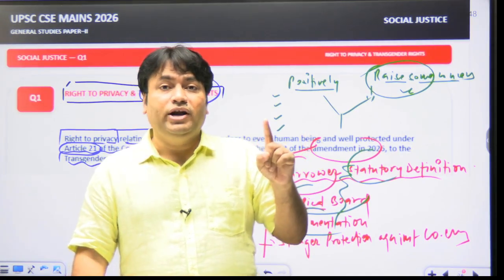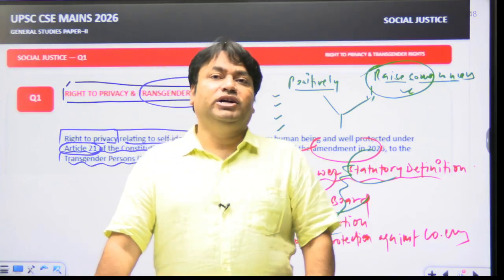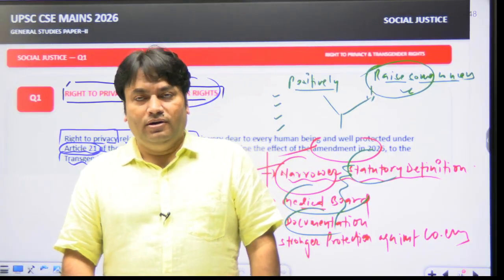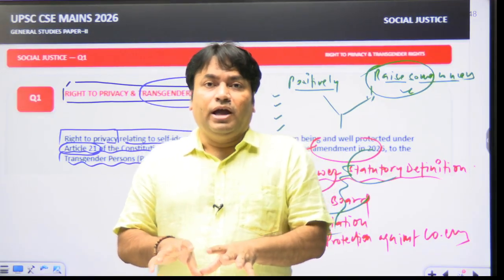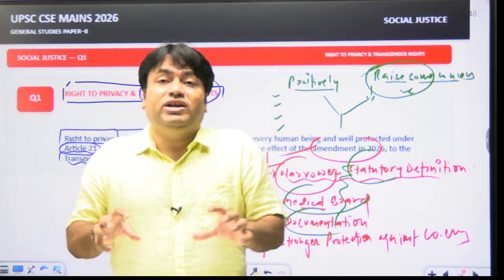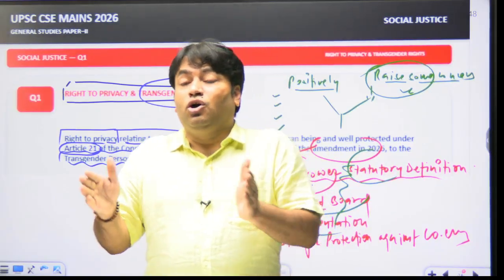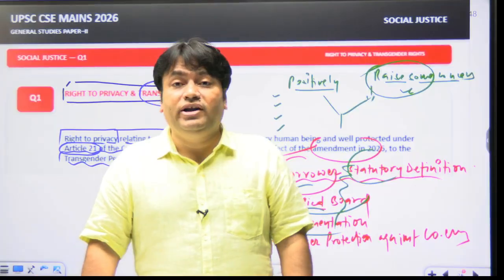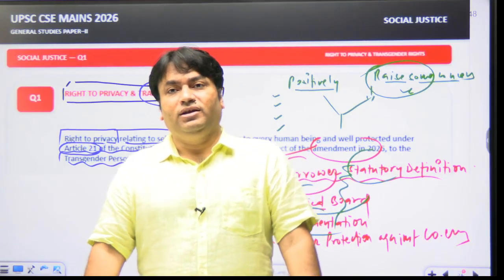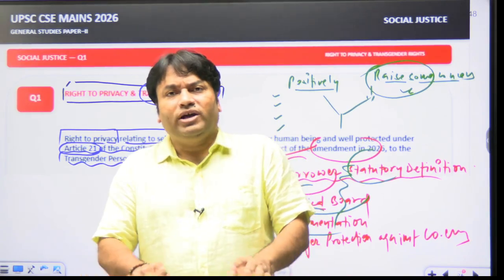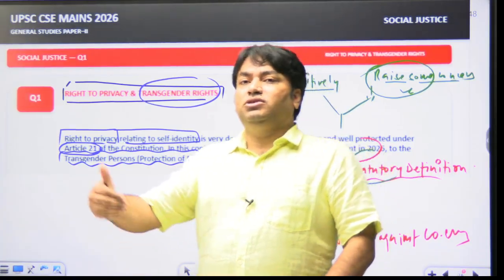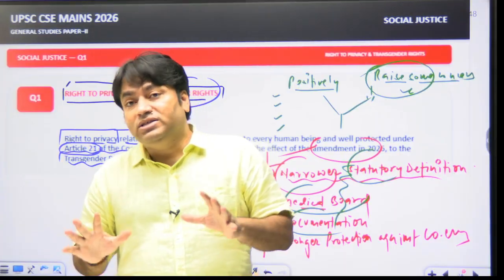What is the most important point? Self identify the gender. It means that the person could self identify the gender. Now the 2026 amendment, okay, now this has been limited and a new thing has been introduced, and that is what? A formal certification process. So these have raised questions about whether the amendment is consistent with constitutional rights like equality, dignity and personal liberty. Okay, and the Supreme Court is also examining these challenges. The Supreme Court has not put the amendment on hold for now, but it has sought responses from the concerned parties.